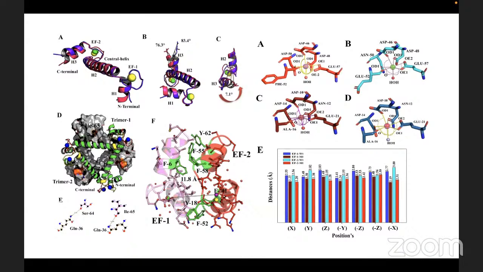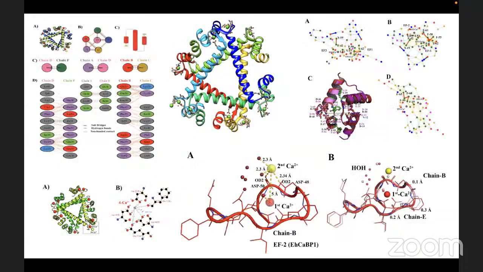So from a trimeric protein, it became a hexameric protein. And then we did a lot of analysis, like mapping the active site, calculating the distances from each of these atoms, and then plotting and understanding how these are changed from the native to the mutant. And then understanding how these changes are there in the chains of these molecules, not only at a local level, but also at a global level. So from a local level, how do you see the changes at a global level?